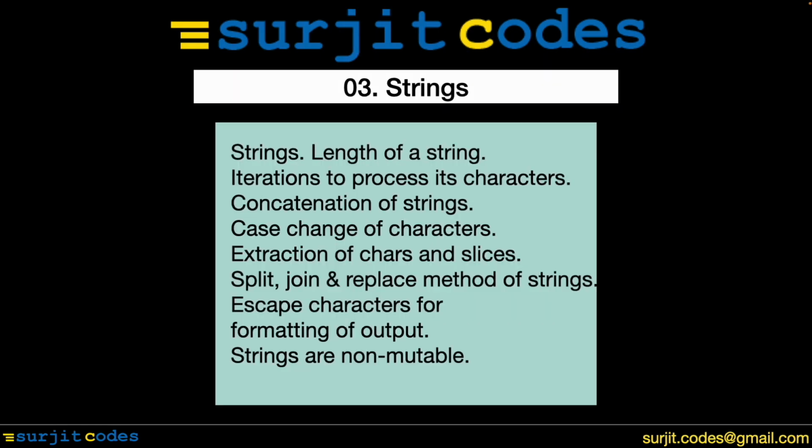In this session, we will discuss the creation and saving of string constants, their lengths, and the processing of their characters. We shall discuss the concatenation of strings, determination and change of cases of their characters, and the extraction of characters and slicing of a string. We will have examples about their split, join, and replace methods. Finally, we will discuss the escape characters for the formatting of the output.